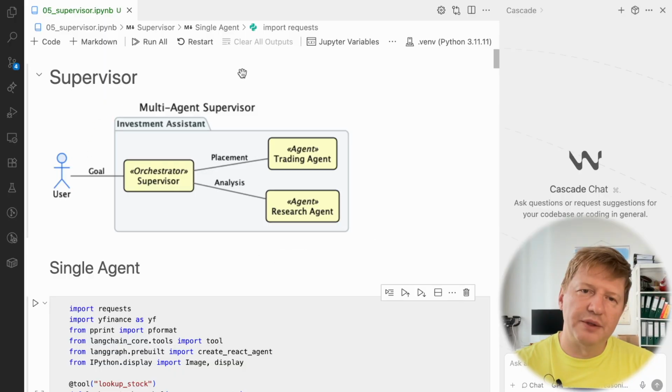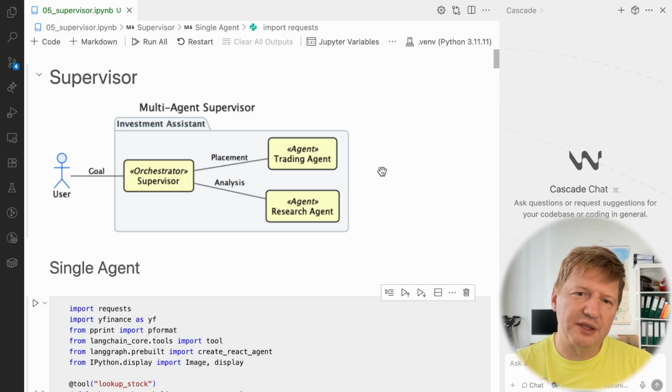This is something we are building today. The name is Multi-Agent Supervisor, and it contains several components. You can see the trading agent, which we created in the previous sessions, and this time we're going to extend it with additional functionality. We are adding a research agent which would be able to do research and provide some analysis back, and based on the analysis the trading agent can place an order to buy some stocks.